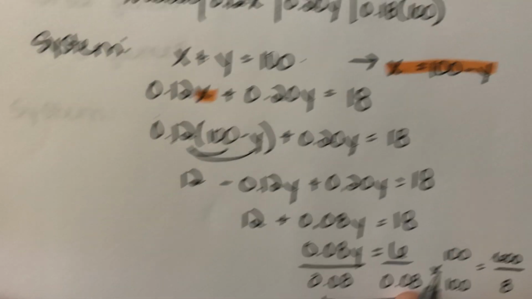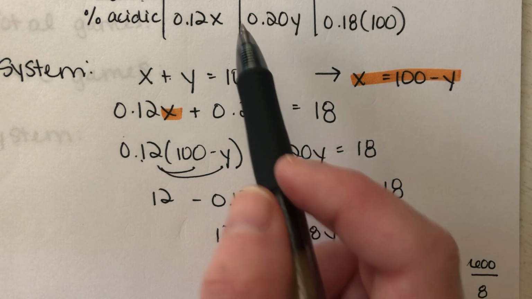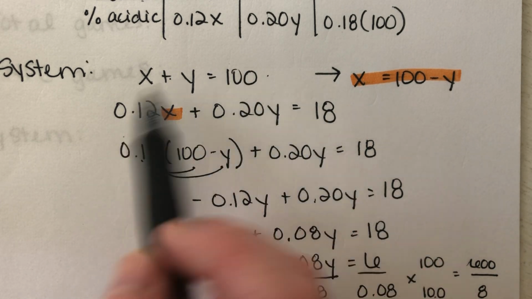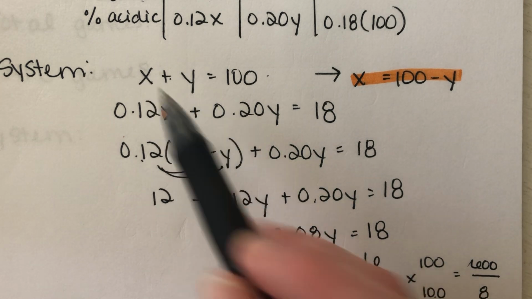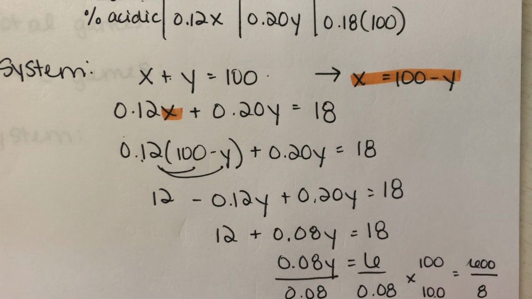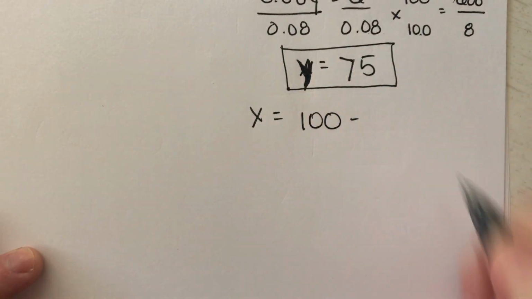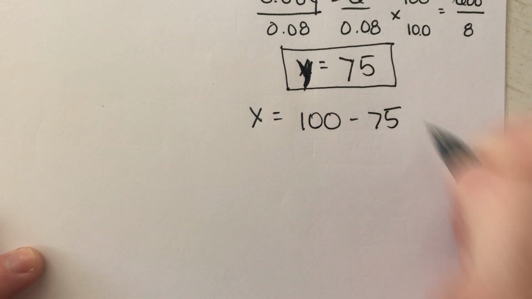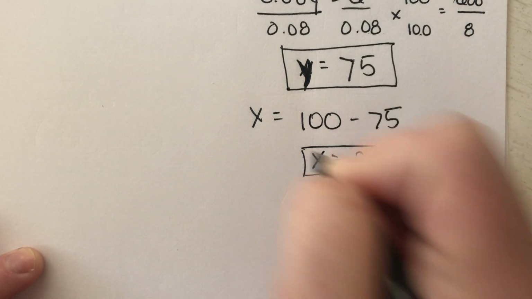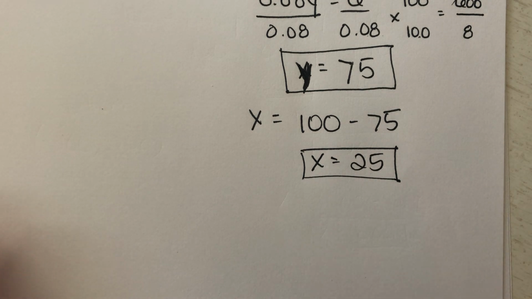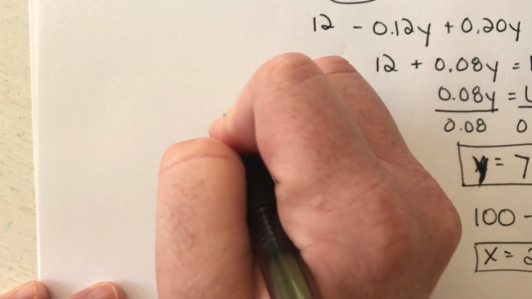25, right? But we can do that mathematically by coming up here, plugging in. You can use either equation, but why would we use this one with decimals when we can use the top one that's easy? Just plug in 75 for y and solve for x. I'm going to use this one. x equals 100 minus y, and y is 75. So x equals 25. Okay, so my solution to this system, I would write it as 25 comma 75.